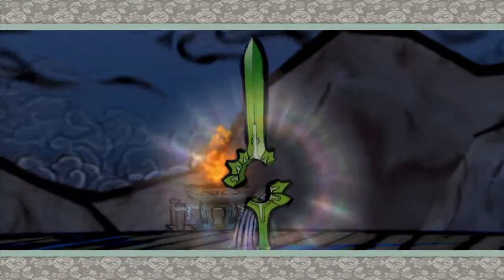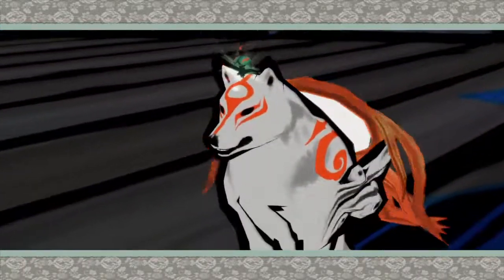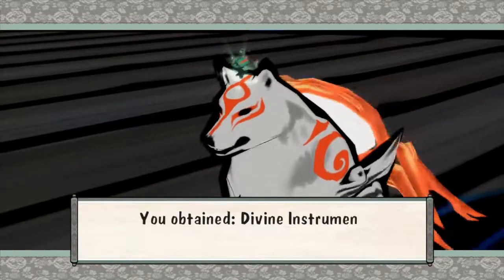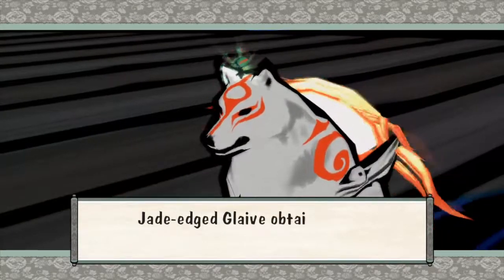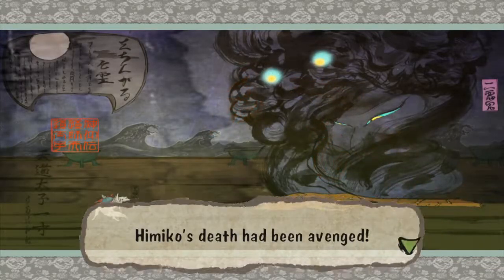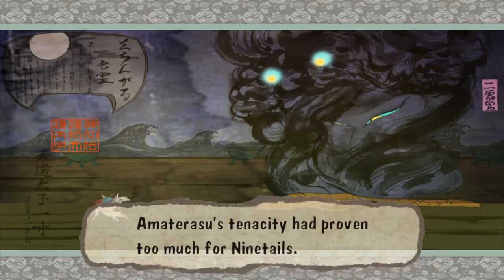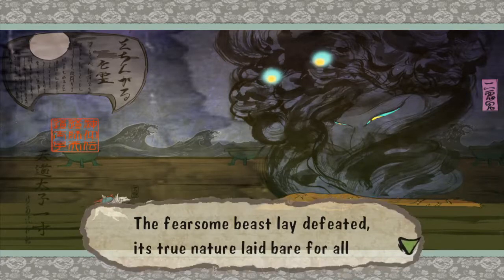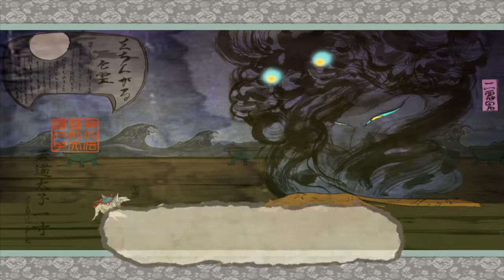Oh, yay, a new glaive. I love glaives. Dun dun. Divine Instrument Blade of Kusanagi. Jade-edged glaive obtained upon defeat of Ninetales. Himoko's defeat had been avenged. Amaterasu's tenacity had proven too much for the Ninetales. The fearsome beast lay defeated, its true nature laid bare before all. In death, it was reduced to no more than a tired old fox.